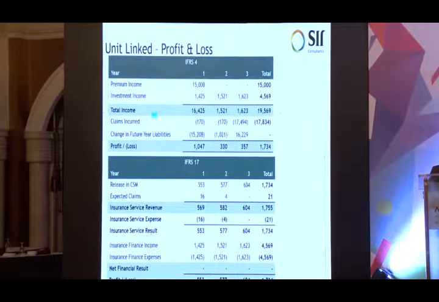Again at the top I have IFRS 4, and at the bottom I have IFRS 17. In the current practices, we start by taking the single premium, which includes the deposit component. Amounts that will directly go into the account value are also reflected in the revenues. We add to that the total investment income, and again subtract the claims and adjust for changes in liabilities to arrive at the profit. But going forward, what will be done is that we'll take the release in CSM, which we discussed in the previous slide.